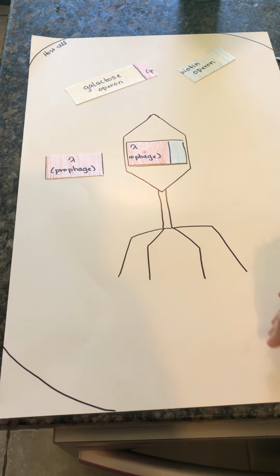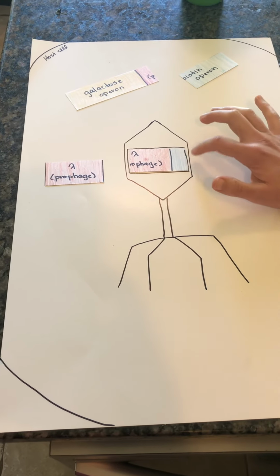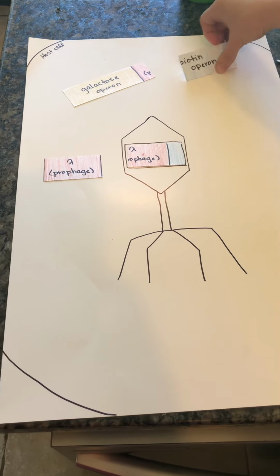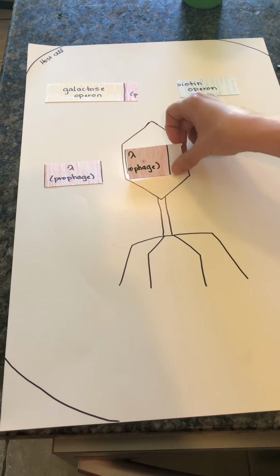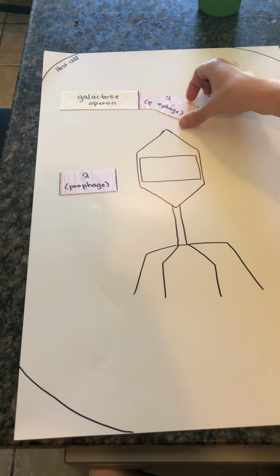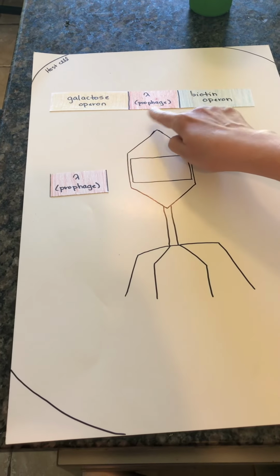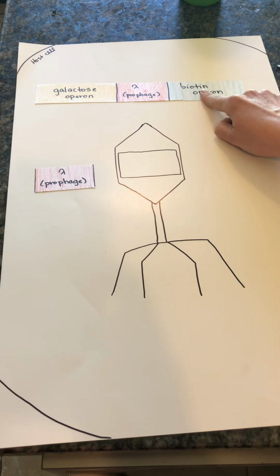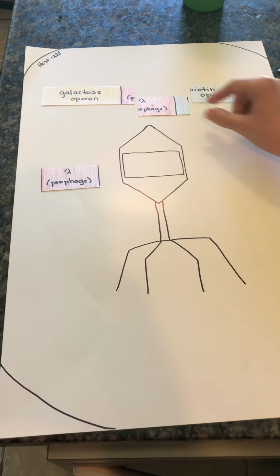It can go on and attach to other bacterial cells, but instead of successfully causing infection, it will end up injecting a portion of, in this case, the biotin operon. Now again, for specialized transduction, it's only certain locations of the genome that can be transferred. It's only the locations around where the prophage actually incorporated, because the reason that you're going to have bacterial DNA in the phage is because of that improper excision.